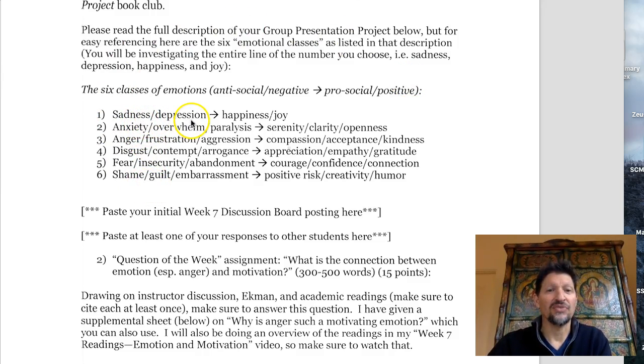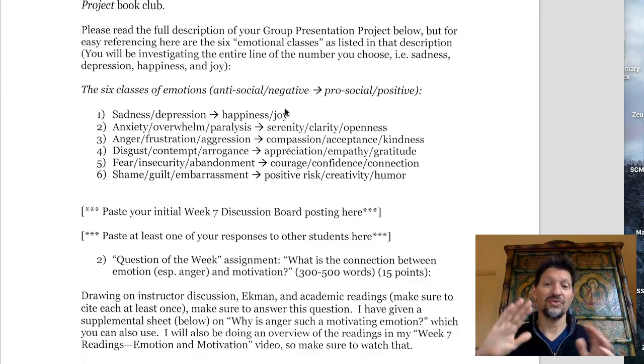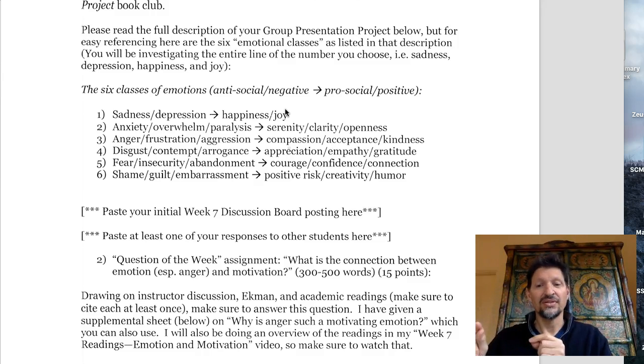Sadness/depression, going from the antisocial or negative emotions of sadness/depression to the more pro-social or positive emotions of happiness and joy. The whole point of this class is not just to understand negative emotions or antisocial emotions and to repress them or try to avoid them, but to work through them toward those pro-social or positive emotions that are essentially the other side of those emotions.